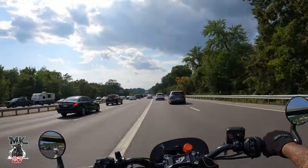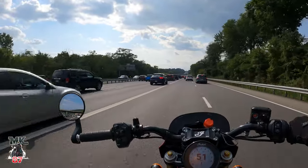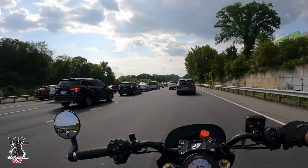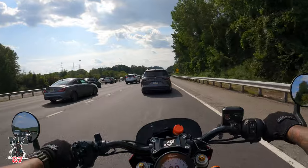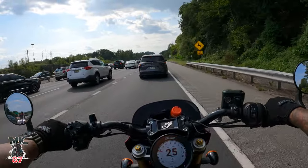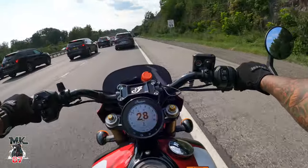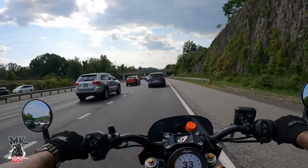Well, we did a lot of riding today, a lot of good laughs, good food, some good beer, around great people. Couldn't ask for a better day, man. And the weather's beautiful on top of that. Yeah, man, I had a good time riding this bike all around. I gotta say, though, the fork controls have been killing me. I can't get with it, man. Not for me at all.